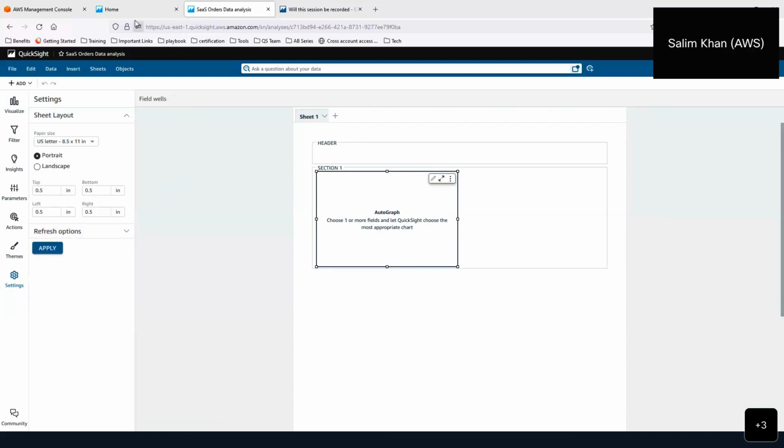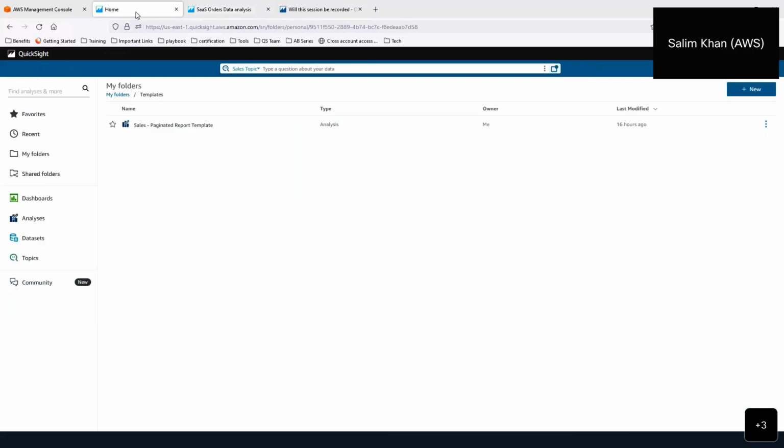For the demo today, like I mentioned, we'll be creating a profit margin report. So what I've done is actually create a template, which is again a best practice for large organizations in which you want your reports to look consistent all across, right? Like the sales department, the finance department, the HR, the marketing, all sometimes have different templates that they use for their operational needs, right? So it's the best practice to create a template with a standard header and footer that people can start using right from the go, and all your reports look consistent, right?